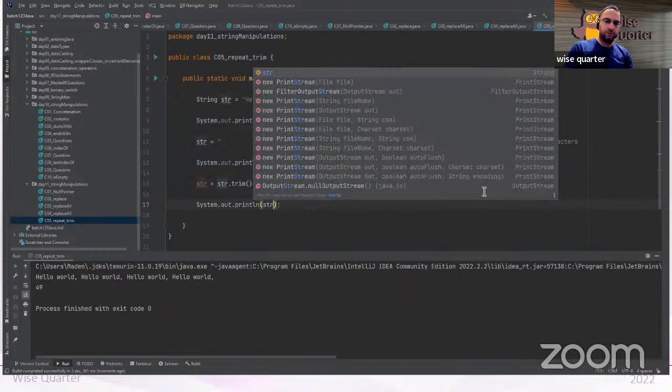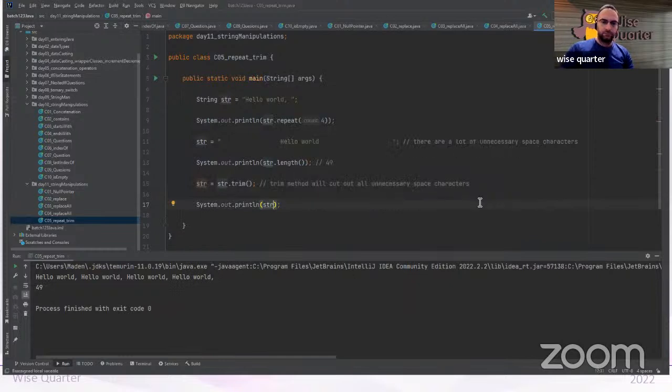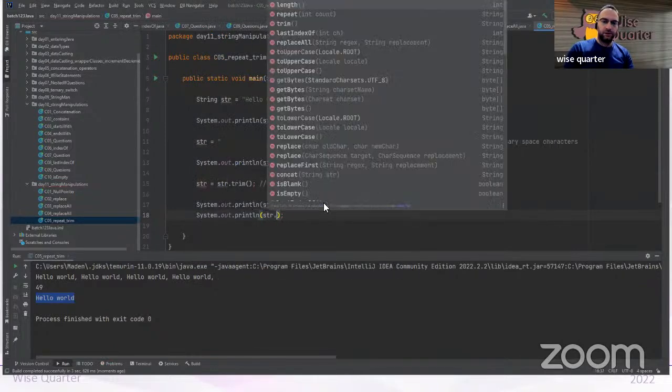So str. Here it is. As you can see, there's no space at the beginning or at the end. Let's print the new length too, str length.